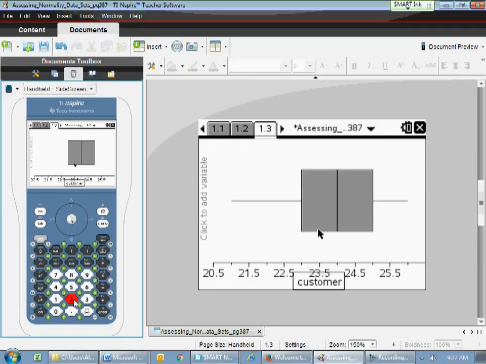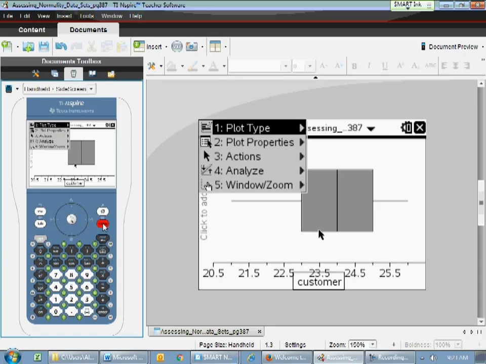What appears in this case, I mean, both the boxes seem to be about the same size. Both of those boxes are about the same size as the right whisker. The left whisker is a smidge longer. So maybe a little skewed left. If it is skewed left, is it skewed left enough that we can't use the normal distribution? I don't know, it was kind of bellish too. Well, the final answer, of course, comes from the normal probability plot.